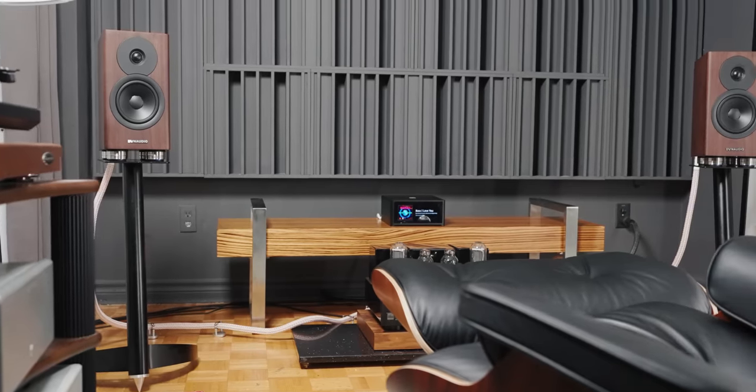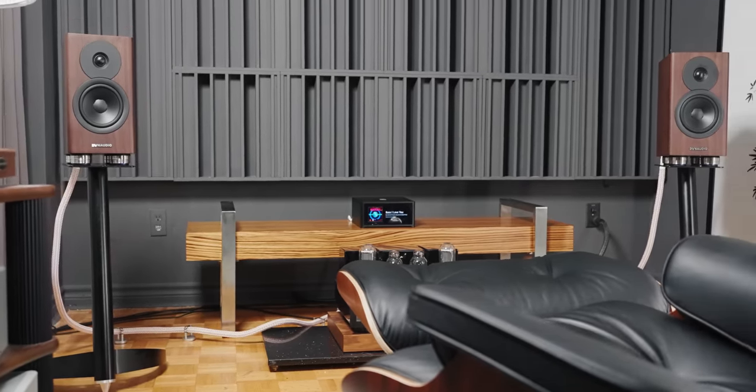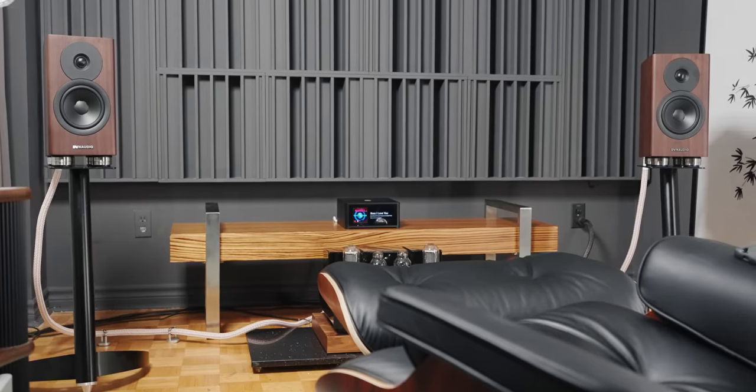But what they do have, again, is that easy listening experience. And if that's what matters to you, musicality and non-fatigue listening experience, this is it.